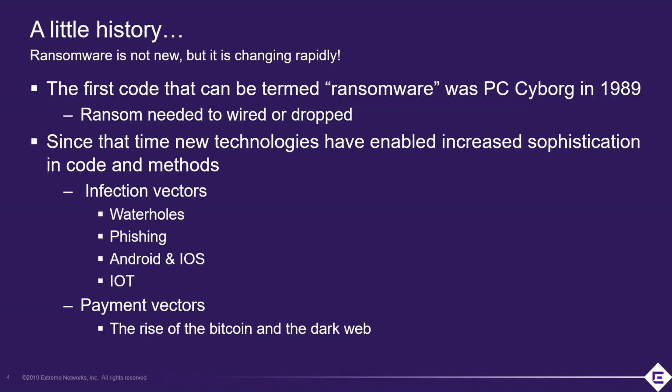Since that time, new technologies have enabled the increased sophistication of both the code and the methods of the code. First of all, the infection vectors have become much more varied. Obviously, in 1989, the web did not exist as we know it. And I know that for a fact because I was working in the industry at the time. It was nascent. It was not a widespread phenomenon.